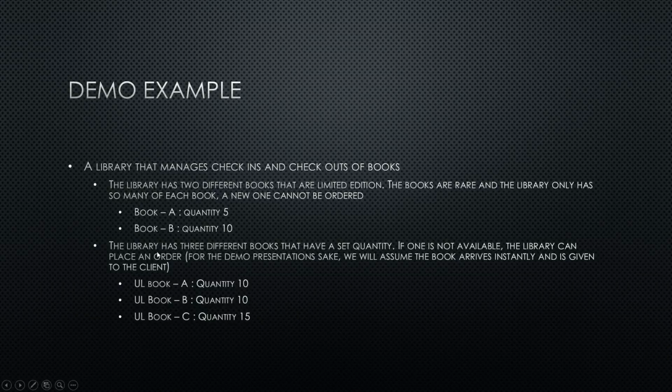Okay. Another implementation is the unlimited, right? So suppose we have an unlimited amount of books. Well, not really unlimited, but we have a default amount of books in the library, but we can order more, right? So it's basically like an unlimited resource. So in the library, suppose I have 10 books of type book A here. A person comes in, they want to get this book, but there are none left. What the library can do is order that book, right? It'll come back from the vendor in a day or two. But for the sake of this example, we're just going to assume that the book comes immediately.